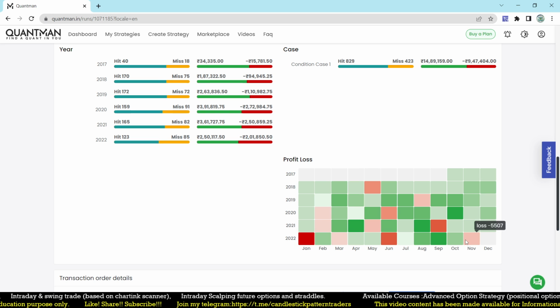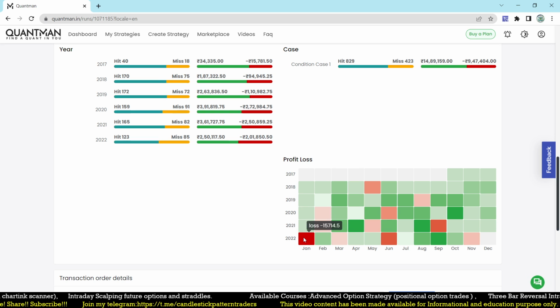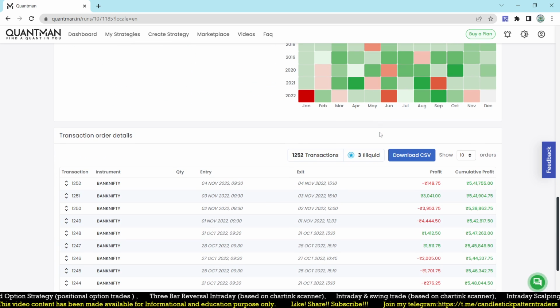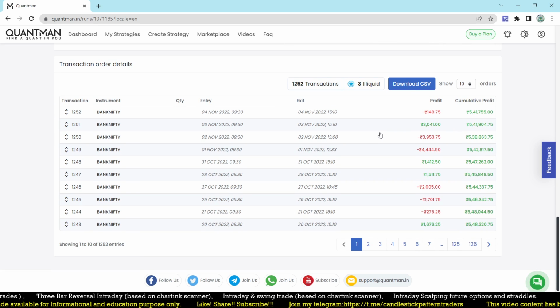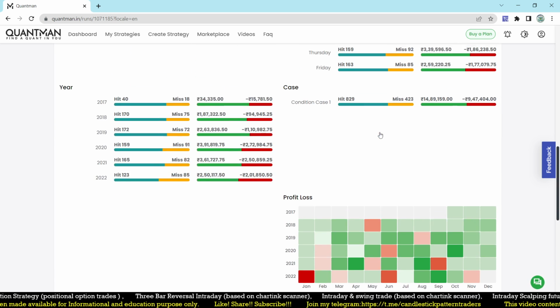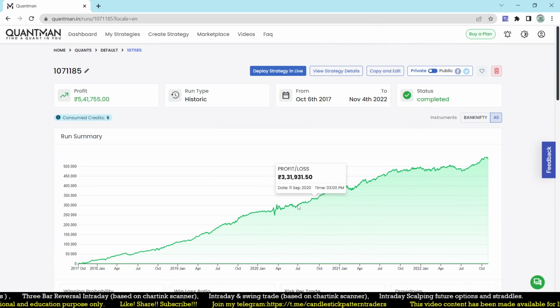There are 11 months where we ended with a negative, and in 2022 the maximum loss was about 15,000. So the strategy is very simple and powerful, and it is going to give you major profit. But if you run the strategy for 1 week or 2 weeks, and after 2 months, if there are consecutive losses, you stop continuing, then you cannot see this kind of profit. It is a slow and steady kind of strategy.